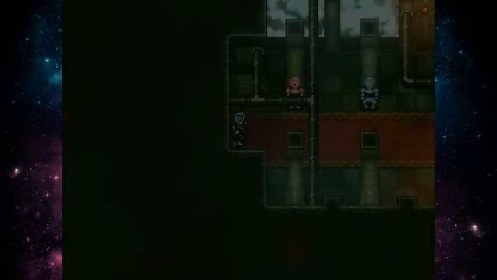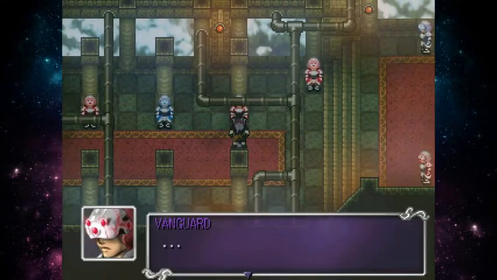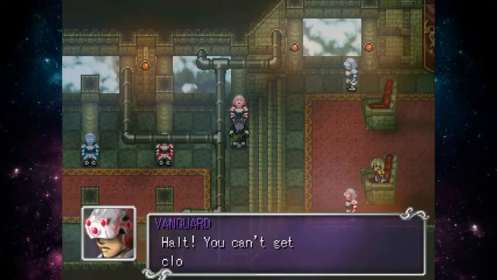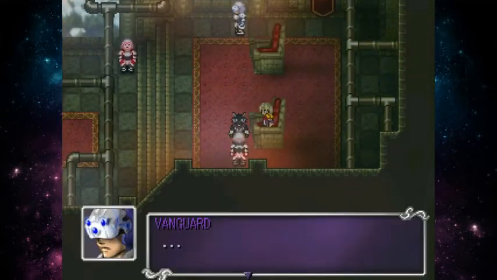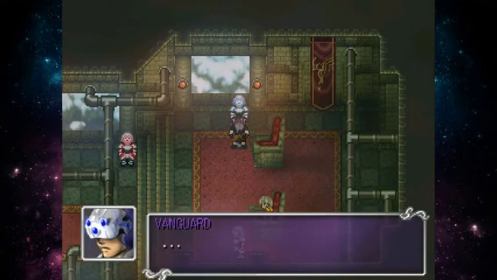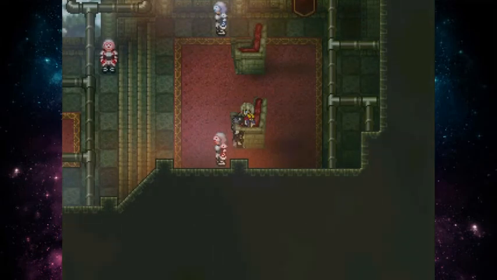Did I kick out? Yeah, I kicked us out of the room. That's more I wanted to see here, actually. There are more Vanguards that don't speak. How can you get closer to the Emperor? You'd think so, but the menu glitch allows me to do that. And interestingly enough, these Vanguards can be spoken to. They have nothing to say, but it's interesting that you can actually talk to them.